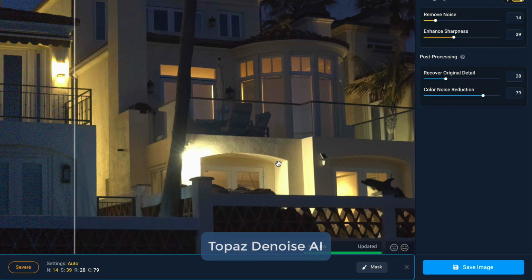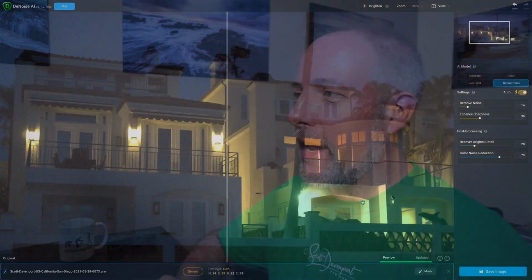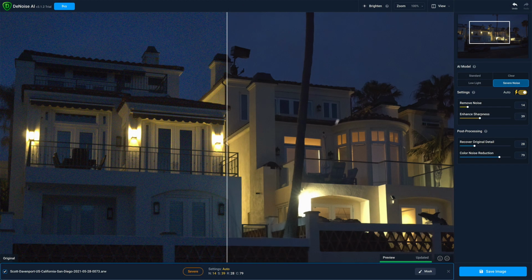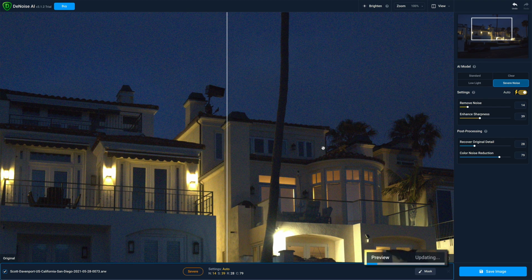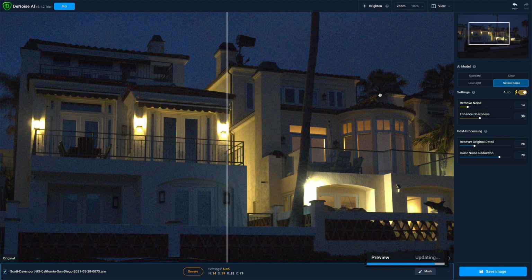What I will point out that I found I was struggling a little more with in Topaz is performance. It took quite a bit of time to get to the result that I have here. And in particular, it's something as simple as, well, okay, this is looking good here. How does this look over here? And I wait, and I wait, and I get that there. And I did figure out to turn on my GPU, so that helped, right? I want to look over here now, and I wait, and okay, I've gotten my results.